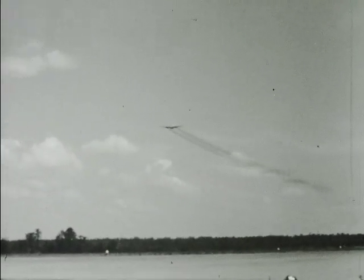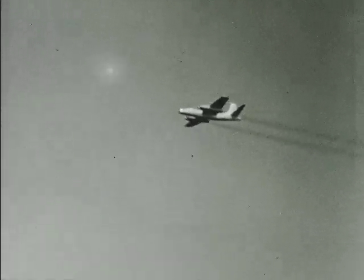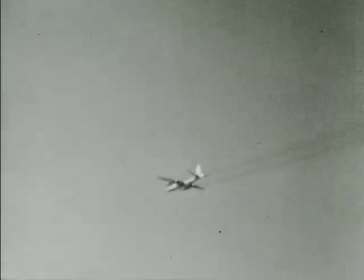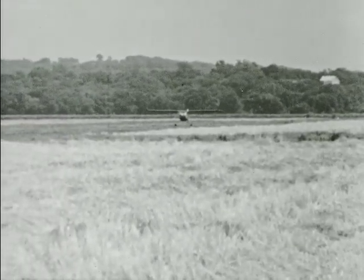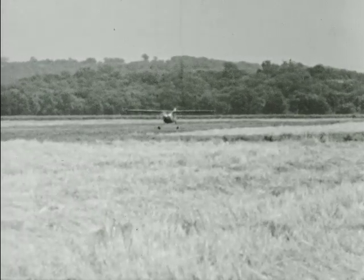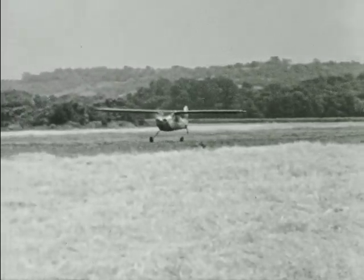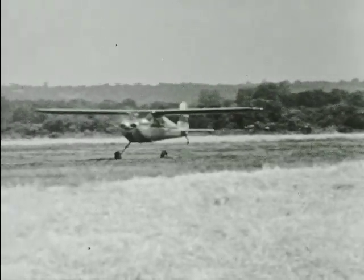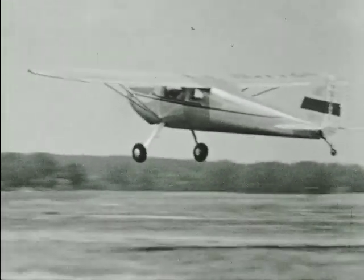But what is it that enables airplanes weighing hundreds of thousands of pounds to leave the ground? How do planes fly through the air? Let's take a look at a small plane and see what really happens. As an airplane gathers speed, the air rushes faster and faster over the wings. Due to the special shape of the wing, this moving air creates a partial vacuum on the top of the wing. The pressure is now greater underneath the wing, so it pushes upward, lifting the plane into the air. This force, which causes the plane to rise, is called lift.